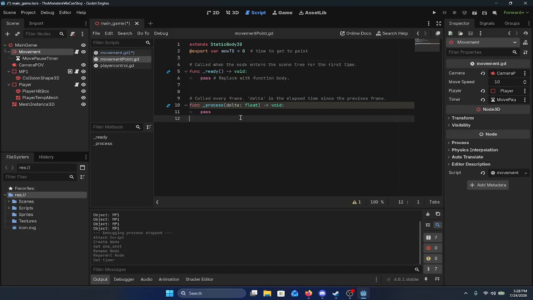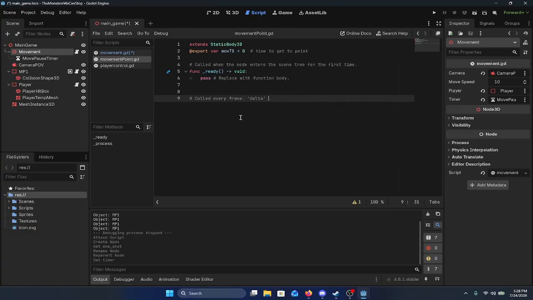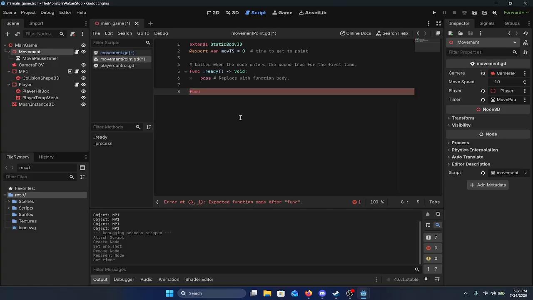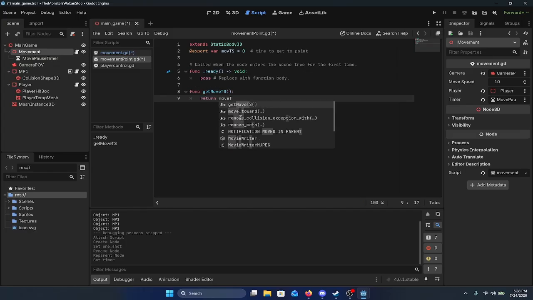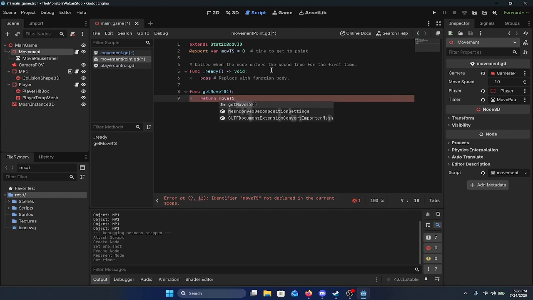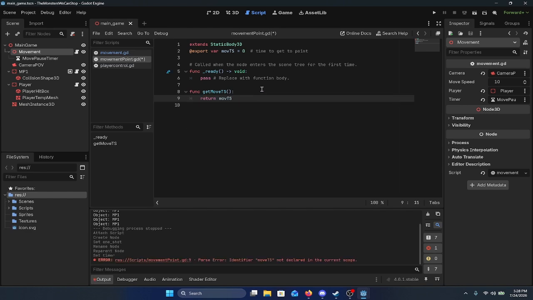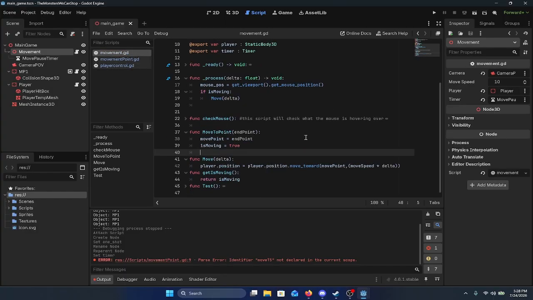You will not need this. Don't know if you'll need a ready. So function get move TS, return move TS. Wonderful. I'm a genius.